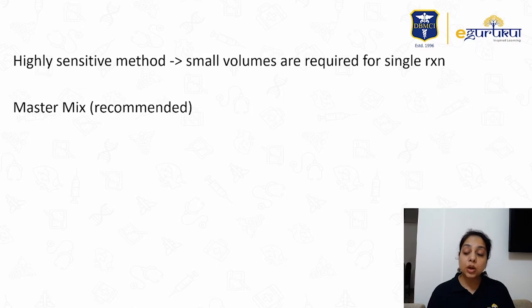Master mix is a mixture of your dNTPs, magnesium ions, DNA polymerase, and primers. All those things are listed as the requirements, and they are all there except your template DNA or the sample DNA. So first, in the 96 well plate, which I will show you, you add all the master mix. Three wells are kept as controls, and then let's say you have 10 samples. You can run 10 samples at once by labeling which well contains which sample.